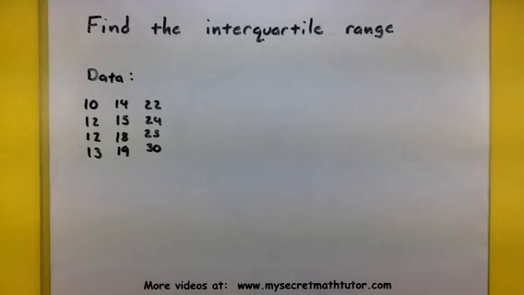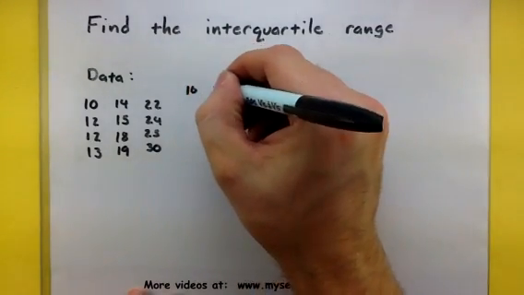So in order to find this, first we're going to list out all of our data from lowest to highest. Then we're going to figure out the upper median of all of our numbers and the lower median of all of our numbers, and basically subtract the two. So let's first start off by listing our data.